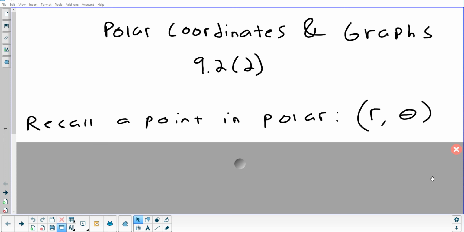All right, so we're going to take a look at 9.2 part 2, getting into graphing a little bit on the calculator. And we're going to go over how to convert between all the different systems we've used. We've already done taking something that's parametric and making it a function. It's called eliminating the parameter. We've done the reverse of that by letting x equal t and then substituting t in your original formula. So we've changed between functions and parametric. We're going to do parametric to polar and polar to parametric today.